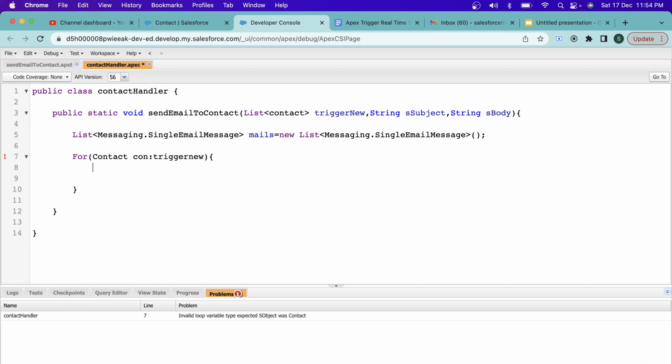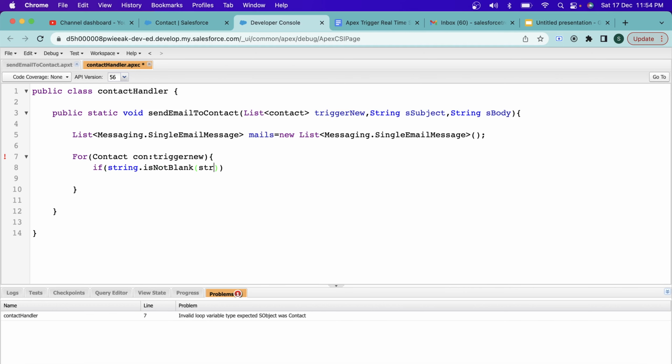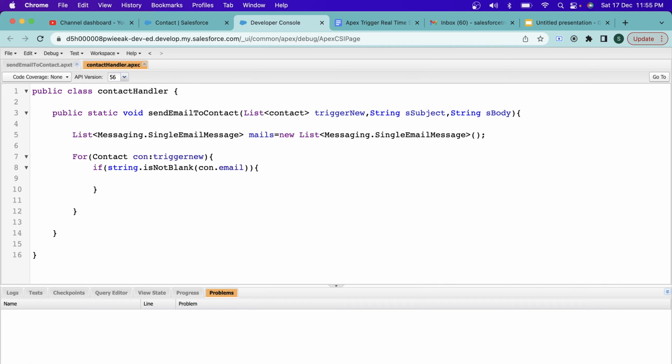Okay, so now we will check if String.isNotBlank. Why am I using this string function? Because it is an email address. So I will type con.Email. If it is not blank, then first let us save this and see whether any error is going on.